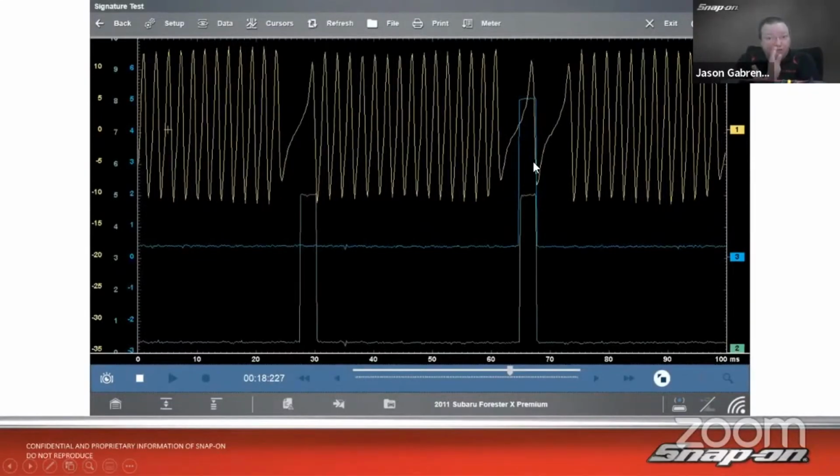Now, if these were offset, I would know that maybe my chain is stretched or I have some other sort of timing problem in there. If they don't fall inside the right window, I'll know that there's some sort of a problem as well. So the cam sensors definitely need to line up like that on this particular car. Now, the nice thing about this too is the manufacturer actually publishes a known good cam crank correlation pattern. Not every manufacturer does, but many of them do. Usually it's in a cam sensor code diagnostic chart, where oftentimes they'll give you those. Sometimes it's just published as a cam crank correlation chart. But good to know, judging by timing.